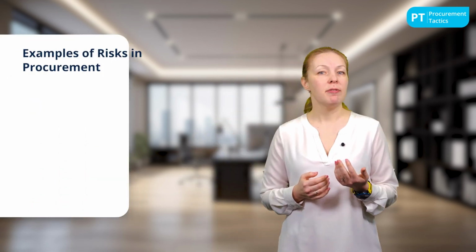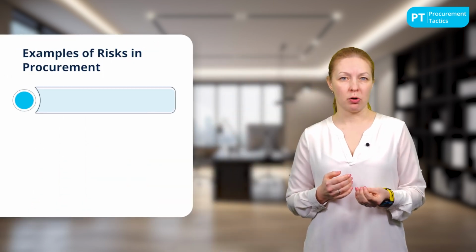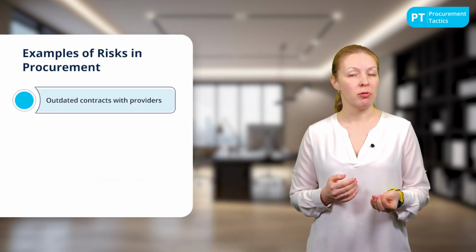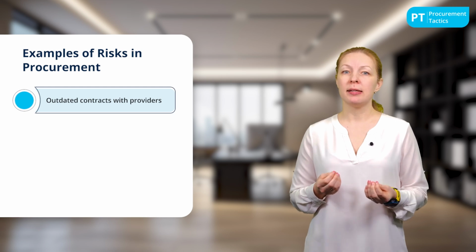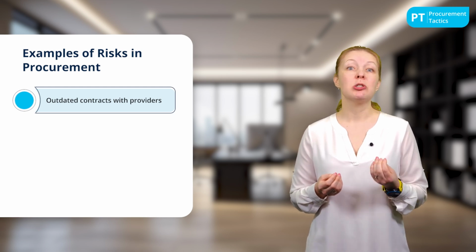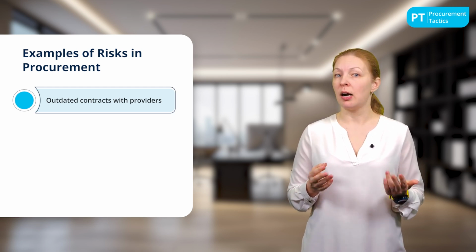So, what are the risks in procurement? Let's say you rely heavily on a large service provider you've been working with for a while. If there is a problem with the quality of service and you decide to hold them accountable, you might find that your agreement with them is old and doesn't address the current issues.